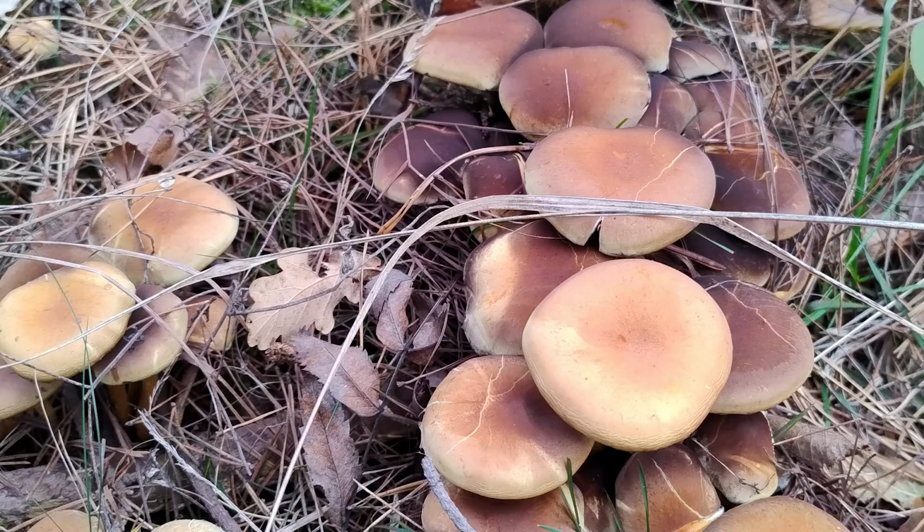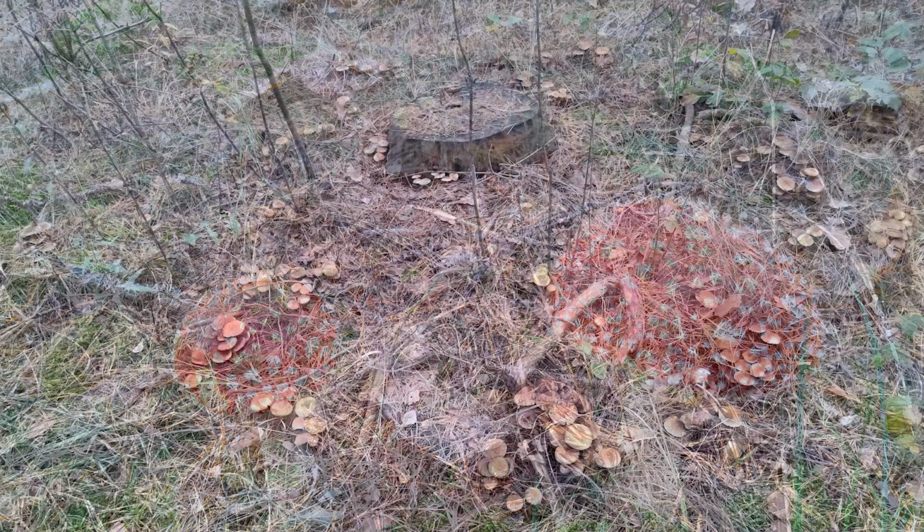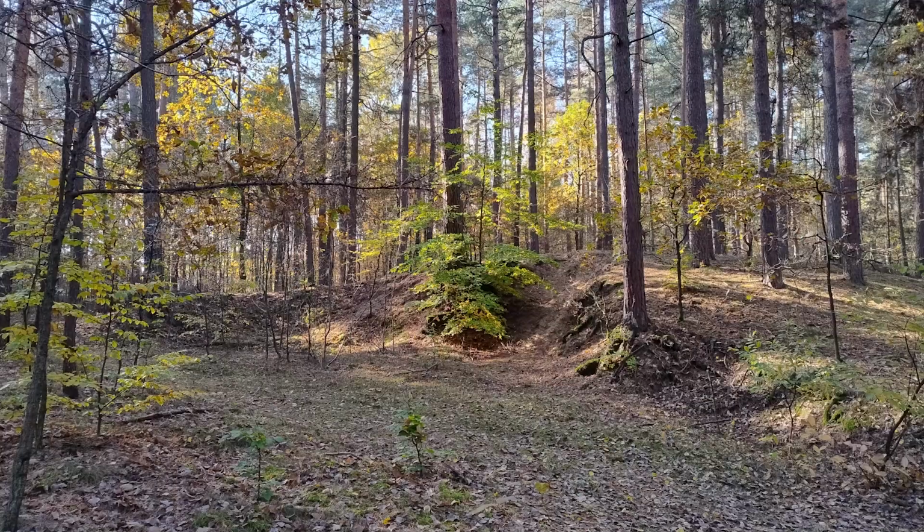What else has been happening? Oh, on the weekend we went mushrooming. Oh, it was so much fun. I'll put a few photos up here. Our Polish teacher goes mushrooming with her husband and has grown up mushrooming, and so we went with her and found some beautiful mushrooms.